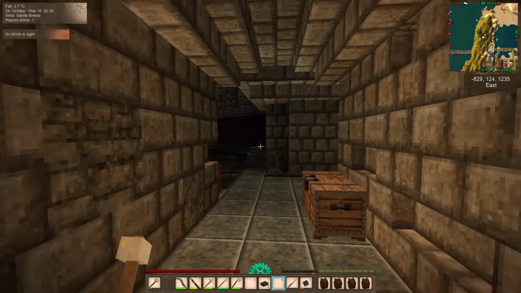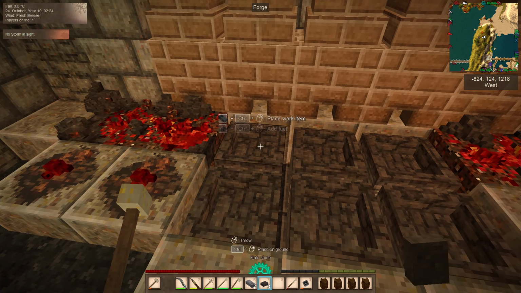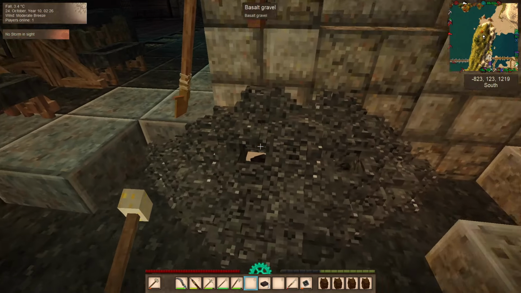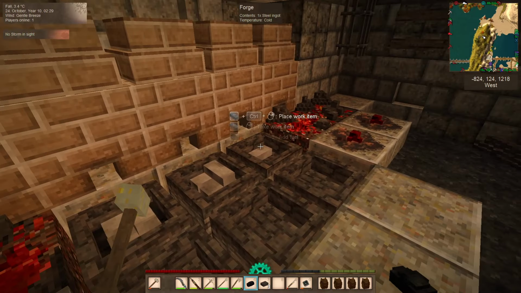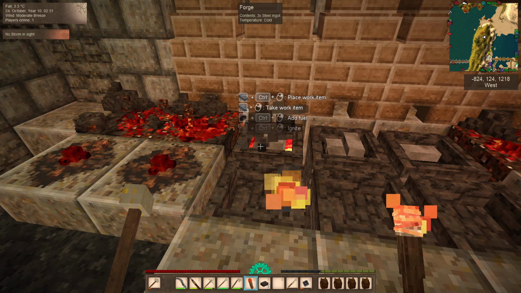And yeah, bit of forging. Get this thing going hot. I'm going to do these as 1, 2, 3, 1, 2, 3, and 1, just because that will remind me that I'm doing 3 of one and 1 of the other. What's the other, you ask? Well, you'll find out in a minute.